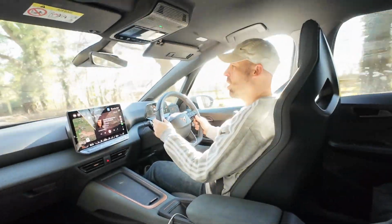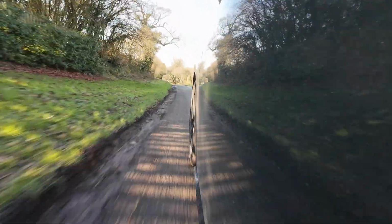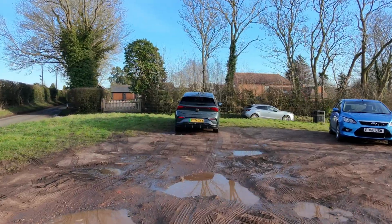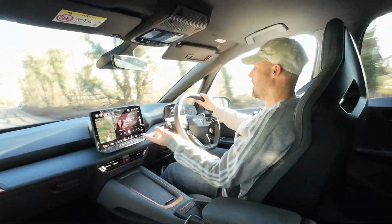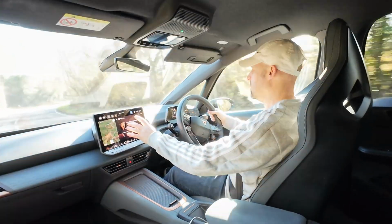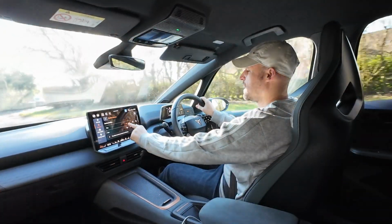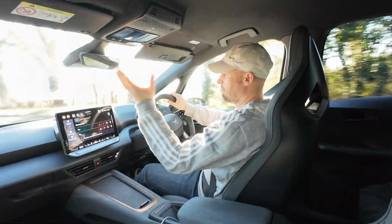I leave auto hold on all the time now for comfort. It's just really nice that when you come to a junction, you just come off the brake and sit there, and then you can pull away smoothly without worrying about rolling back or anything. Sometimes when connecting Android Auto, the screen will be blank, which means that I then have to go into the settings, into mobile devices, and press the Android Auto connect twice, once to disconnect and once to reconnect, and then the screen pops up.